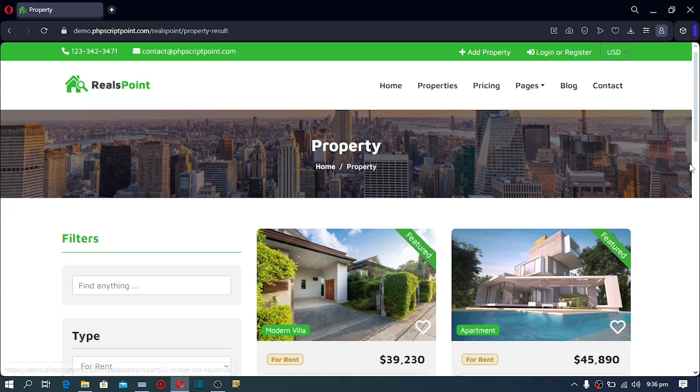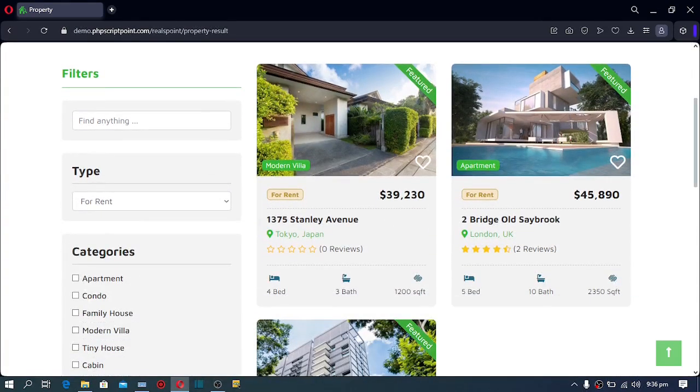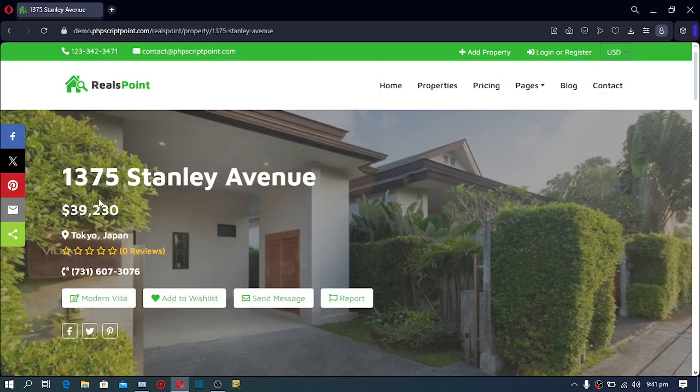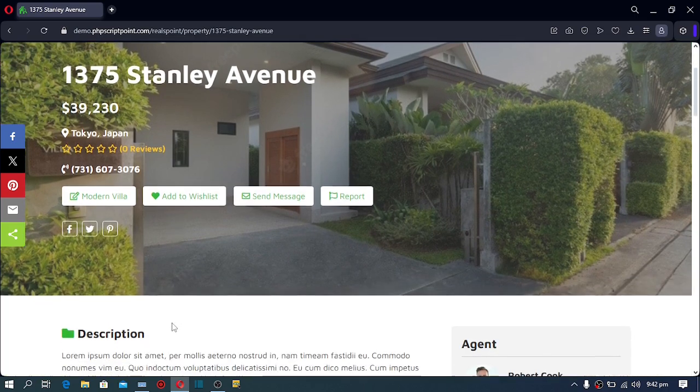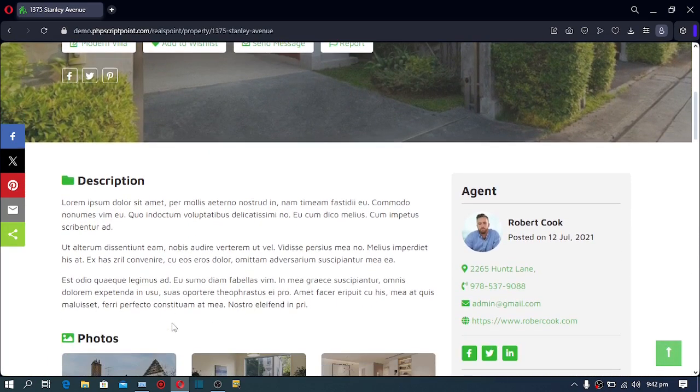Now all these results are for rent. They'll pick the one they want by clicking on it or the one they can afford. They can see a detailed description about this listing, the price, location, review if there's any, telephone number, the owner, that's the profile link. You can add this to wish list or send message directly to the agent. They can equally report this listing. Beneath we have social networks. You can contact them via social networks.